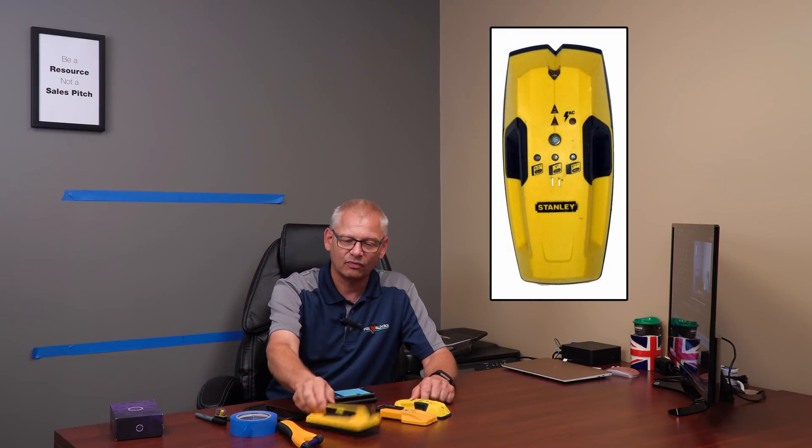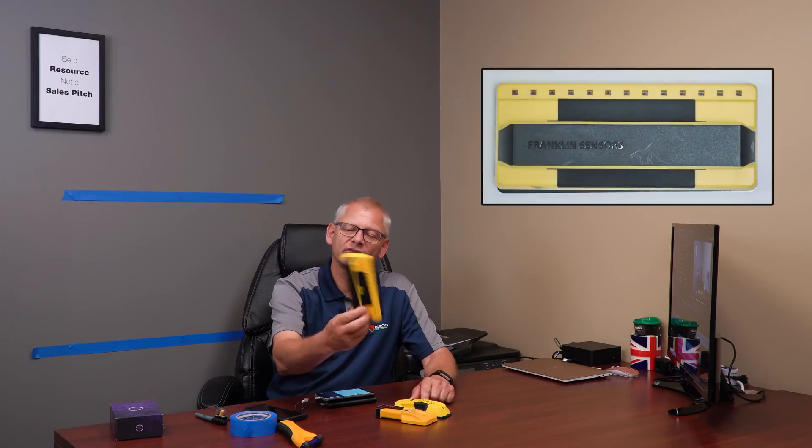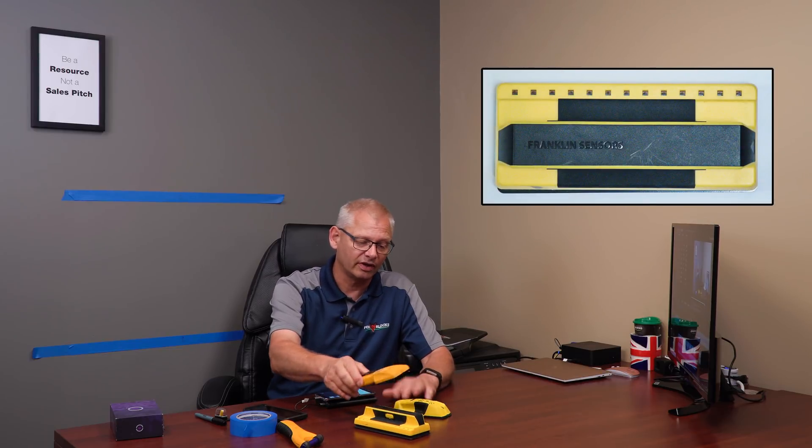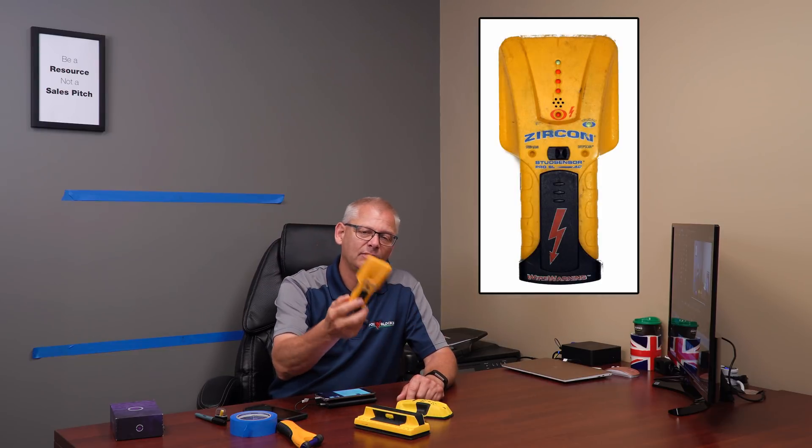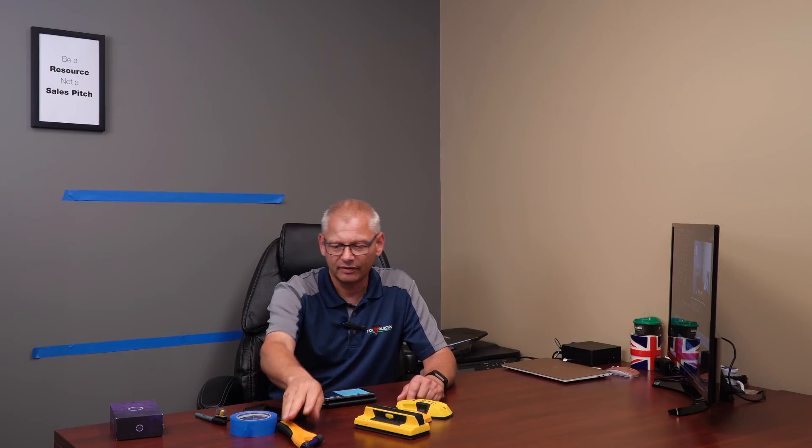Hey, so what do you think of that old video? I did that probably three years ago. Now I have to pull it out because I'm getting phone calls from people that want to hang things on their wall and don't know how to find a stud on an ICF wall. All ICFs use a polypropylene stud, so a density stud finder should find it. But you can see these ones that we used - the Stanley, the Zircon, and the Franklin sensors - they're all good. The Zircon actually does find it and is probably the most accurate.